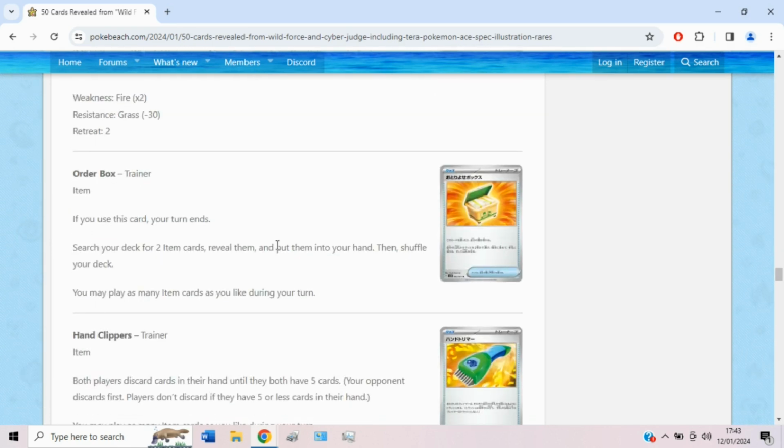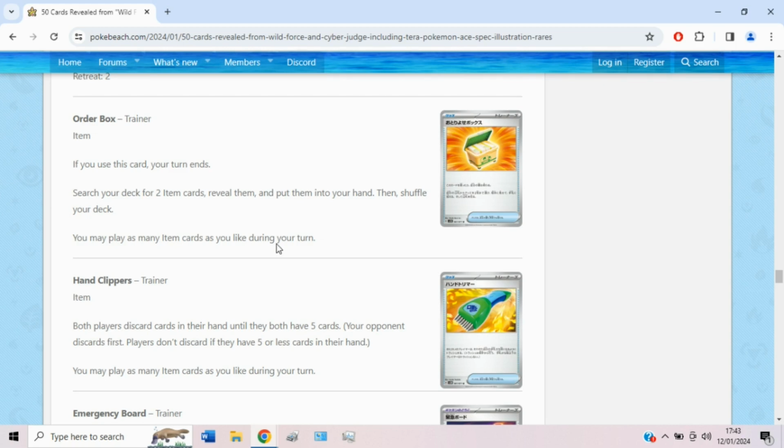But then finally, we have some trainers to look at. So we have Order Box, search your deck for 2 item cards, reveal them, put them in your hand, your turn ends. I don't really know what to think of this card because on the one hand, it feels just really good for the first turn of the game, but being exposed to Iono like that seems a bit risky. I know in some decks, you won't care if you get Ionoed or not, but maybe this could be good.